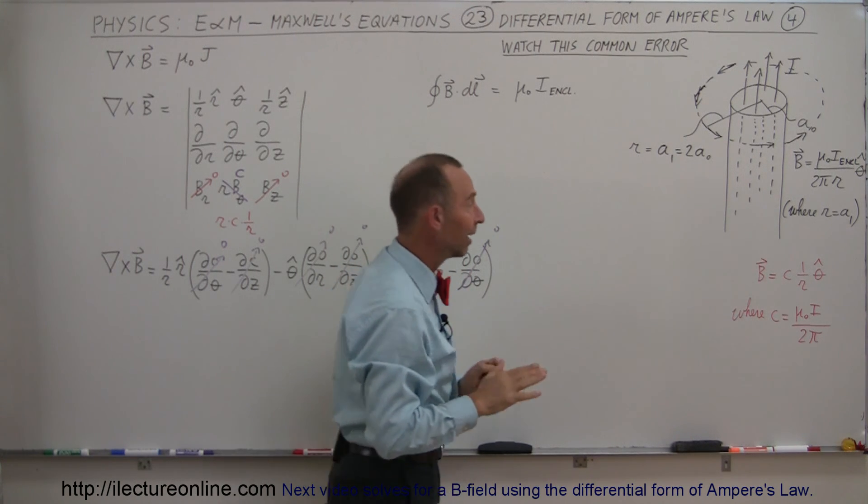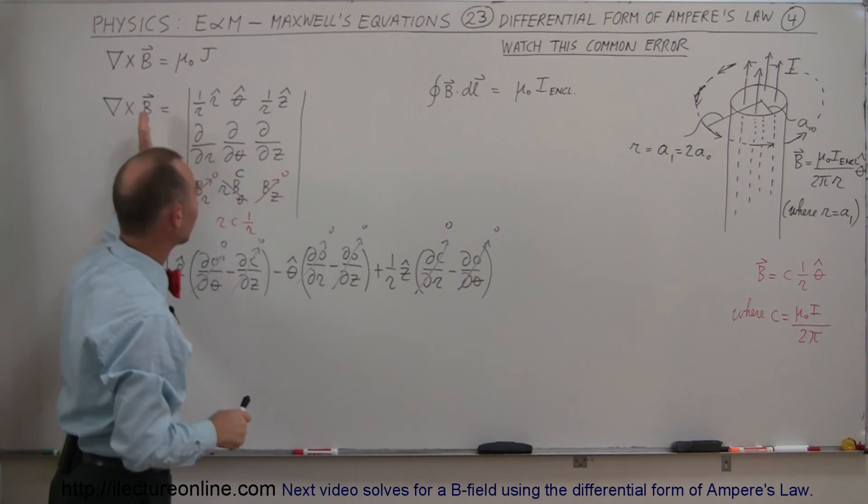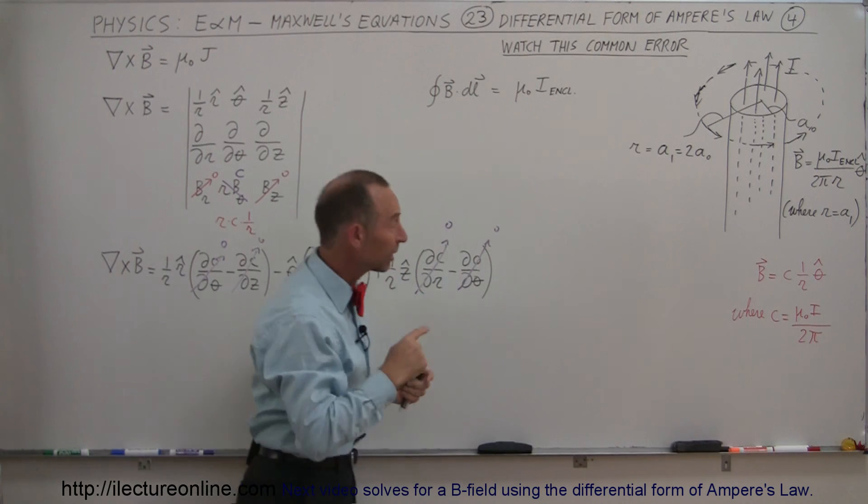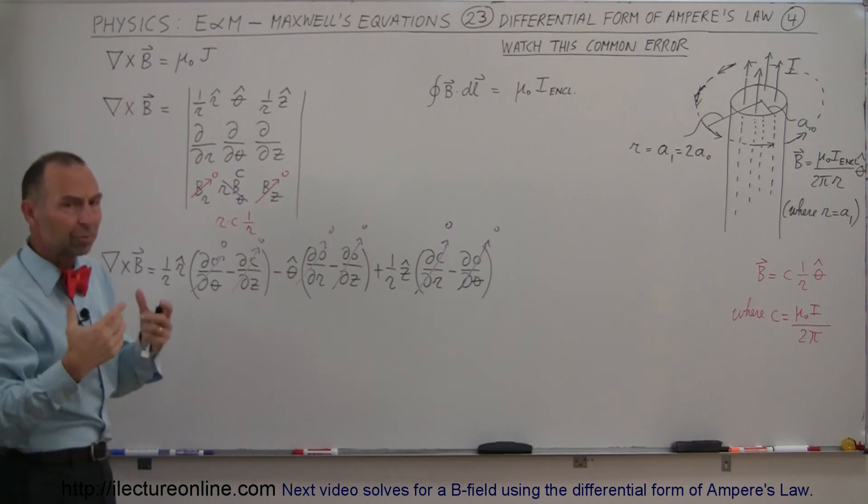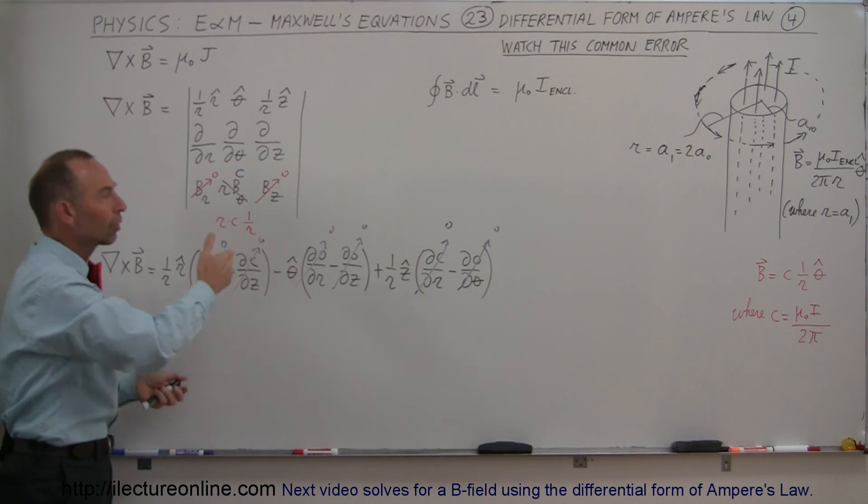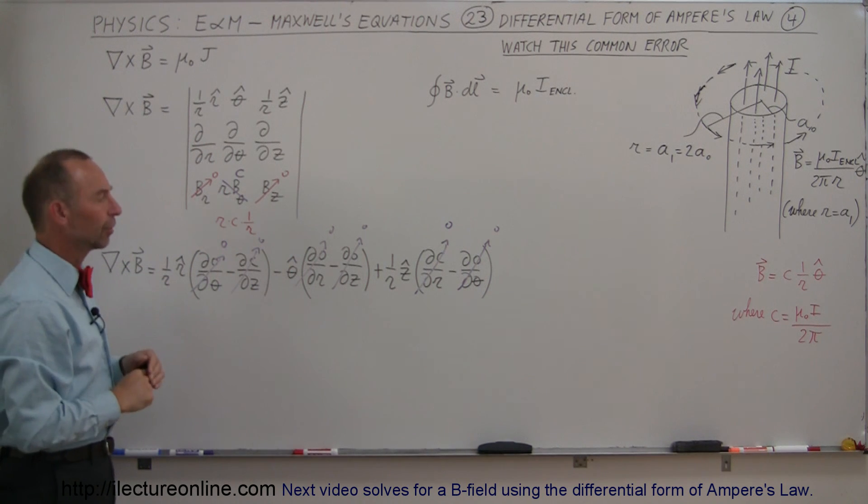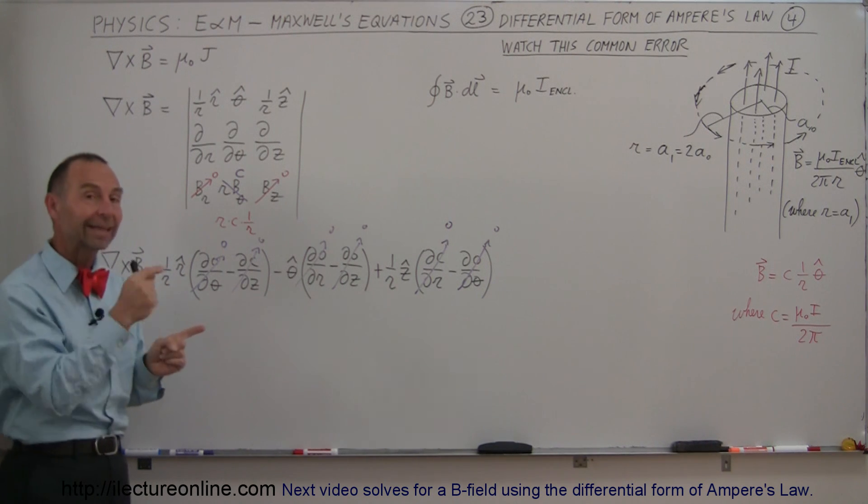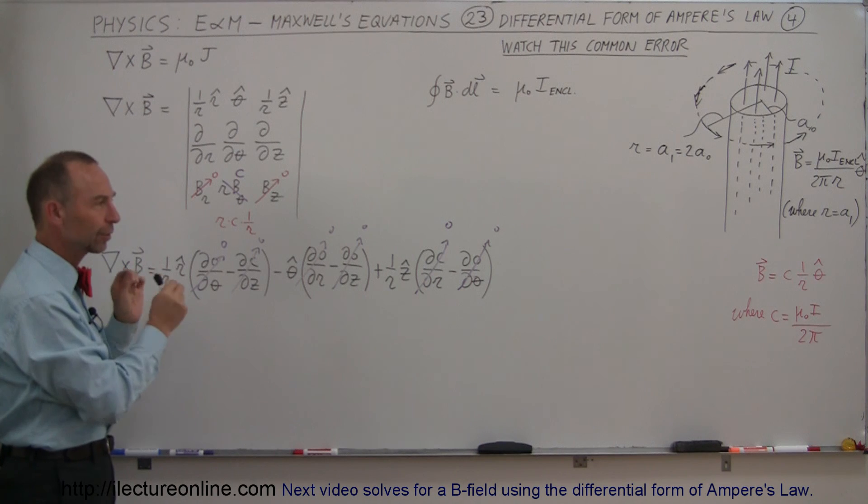Here I just want you to realize that if you try to take the curl of the B field in the region outside where there's no current flowing, use the differential form and take the curl, you're going to get some inexplicable answer like zero, and you want to know why that is. So even if you follow all the correct rules in taking the curl and so forth. So if you still want to know how to do that with the differential form, then go and look at the next video and I'll show you how to do that correctly in that case.